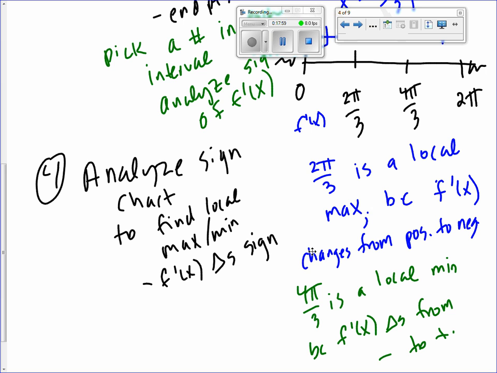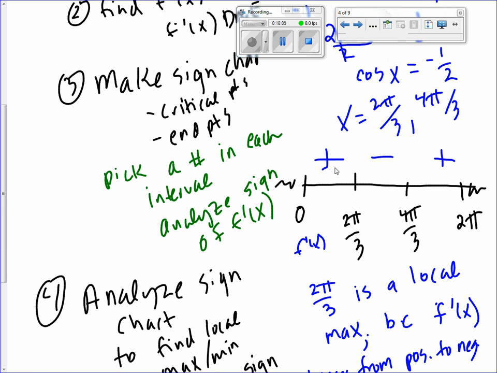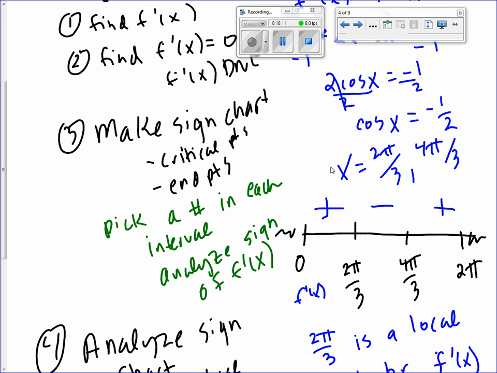So 0 and 2 pi, right, what are you doing there? So let's talk about those. This is what we skipped in part D and E, but we can analyze this, okay? So let's look at our sign chart. We don't know what the output is at 0, and let's not bother calculating it, but between 0 and 2 pi, you're always increasing. So imagine this, if I were to graph this.